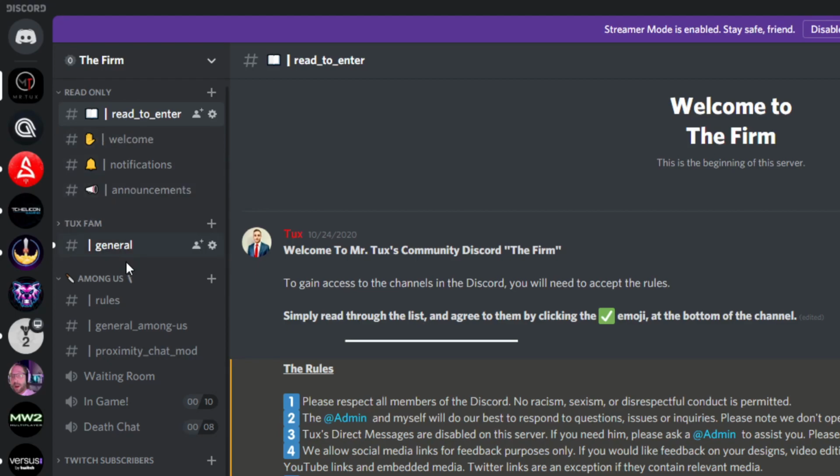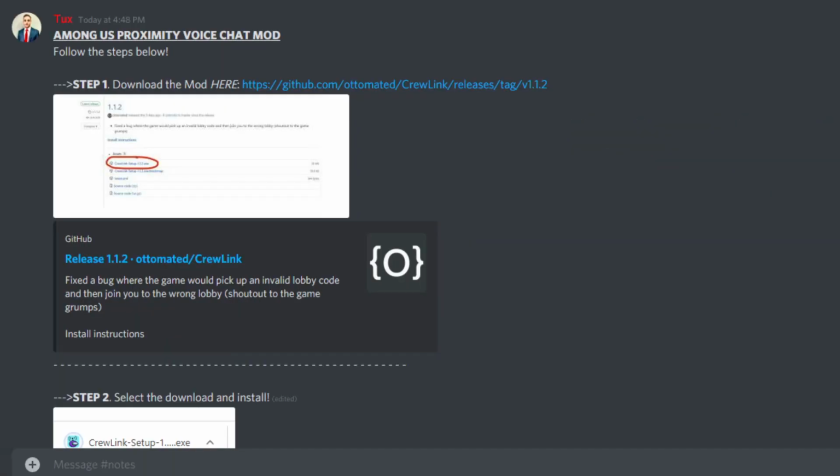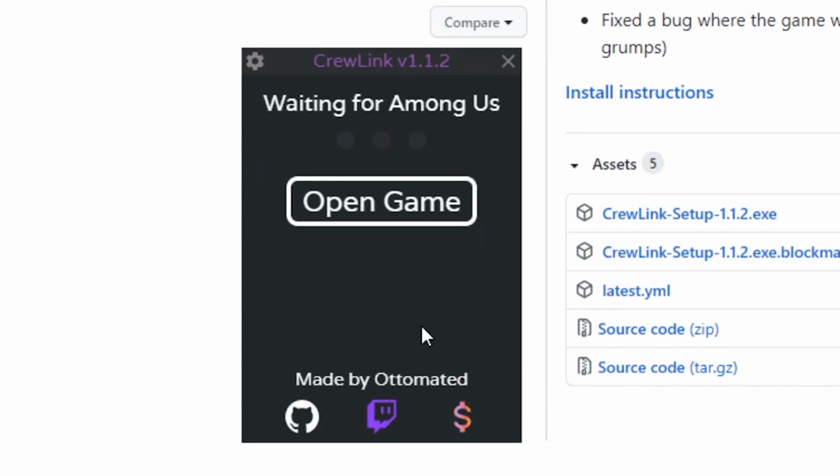What you're going to do first is go down to the description down below and find the link to my Discord. In that Discord, we have a specific chat set aside for this mod where you can click the link to download. It will bring you to a screen where you click the link to download the file, then open up this file, and the installation process is just that easy. All it's going to do is load up, install, and then it will instantly open for you.